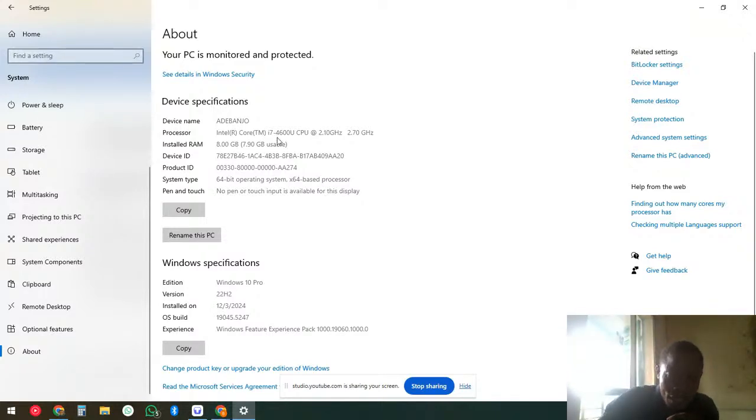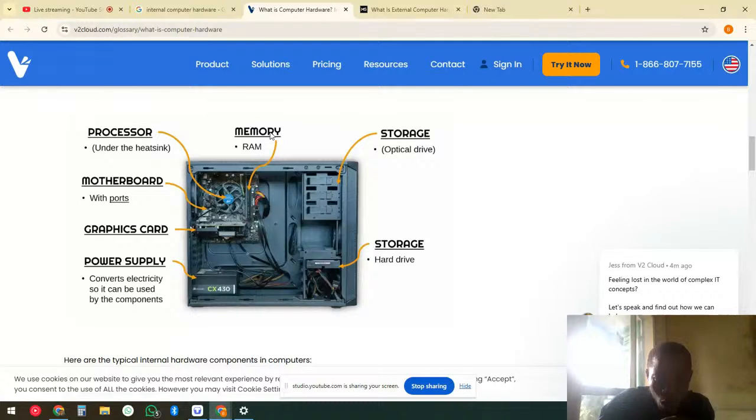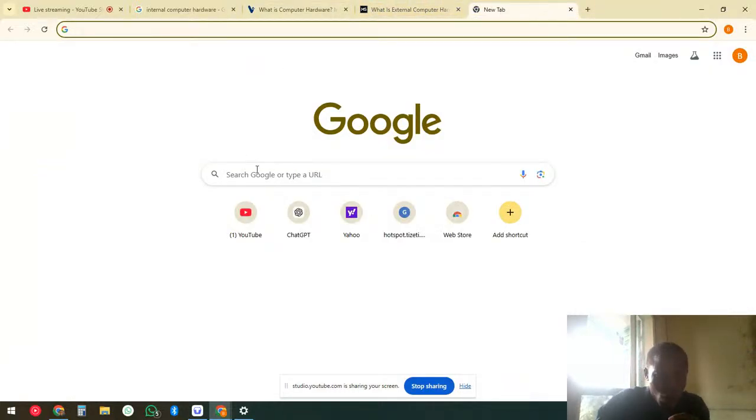Another thing that we pay attention to is the RAM, like what we see here. So how does RAM look like? Let me show you how computer RAM looks.